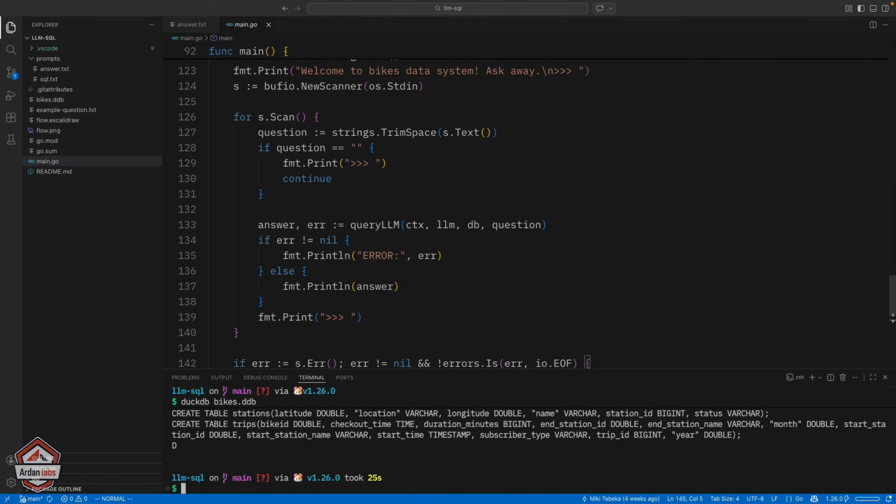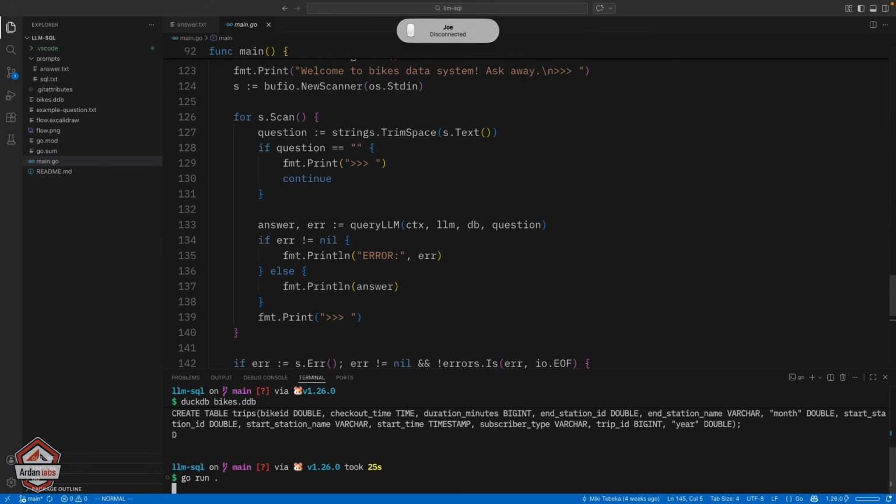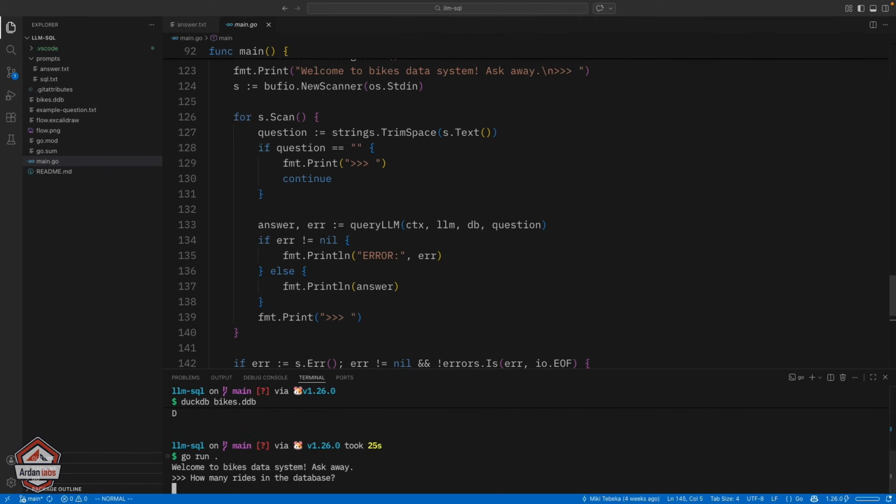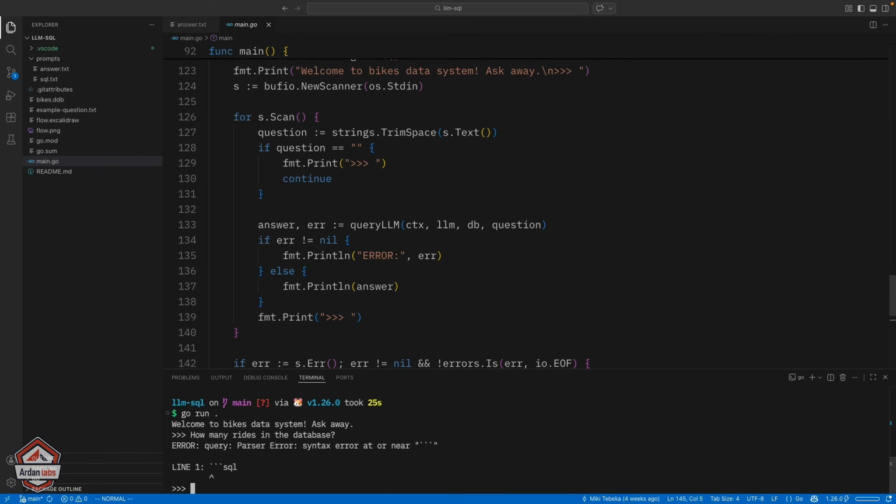So if you're going to do it, we can do go run dot, and then I can ask how many rides in the database. And then it's going to think, and as I told you, my machine is not that strong, so it's going to take a little bit of time to think about that. And then you see, even though we told the LLM not to generate markdown, it did that, so clean the markdown even.